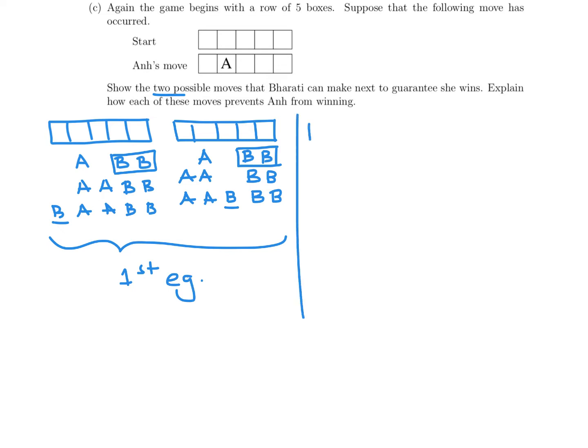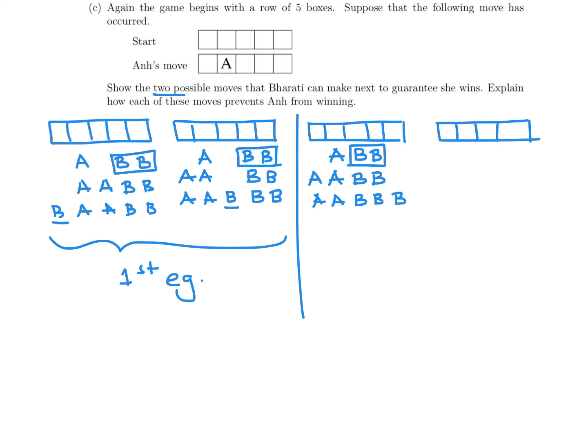Second example is very similar, but just, I think it's going to be shifted a little bit. So we start off here. Second move is going to be where Bharati starts off by putting those 2 boxes. So then On, let's say, puts it there, then Bharati can win by putting her initial there. And similarly, if we start off with the same, and Bharati puts her 2 initials there, and this time On puts initial there, then Bharati can just win by putting the initial there, and that's it. So that's pretty much all there is to this question.